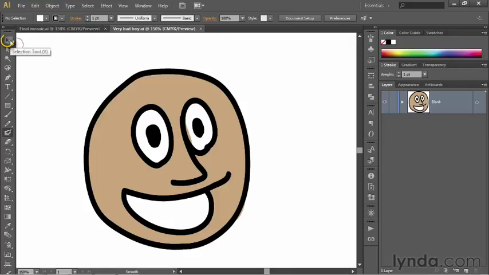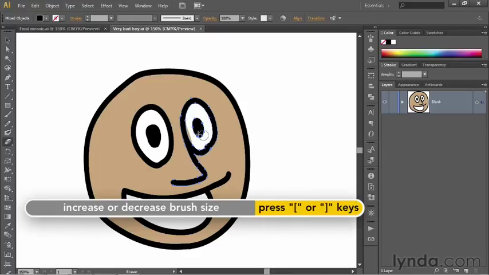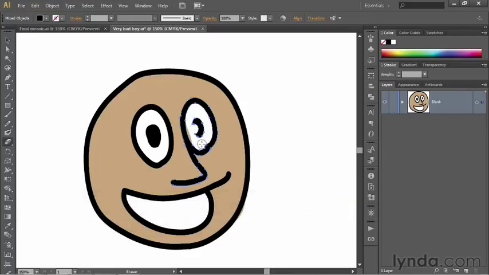I'm going to switch to my black arrow tool, and I'm going to click on this right-hand eye and shift-click on the pupil in order to select both of these paths. And then I'm going to switch to the eraser tool, which is located directly below the blob brush. I'm going to increase the size of my cursor a little bit like so, and I'm going to paint in a highlight right there at that location. And then I'll reduce the size of my cursor and try to even up some of that badness down there at the bottom of the eye like so.